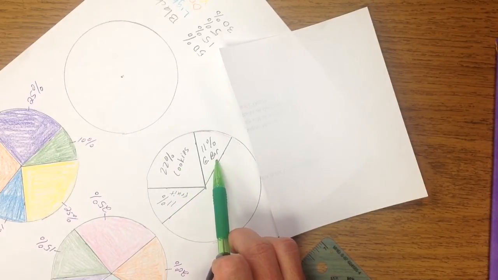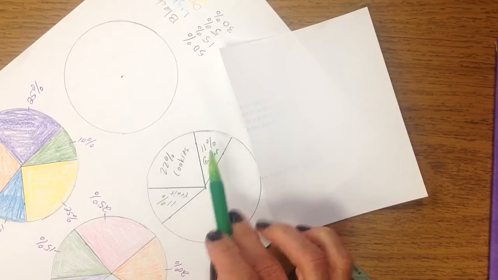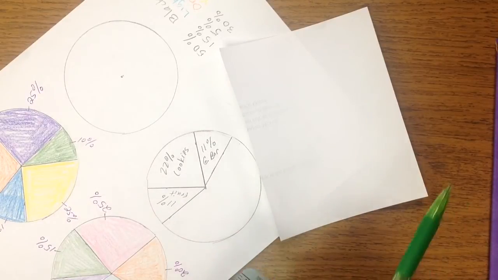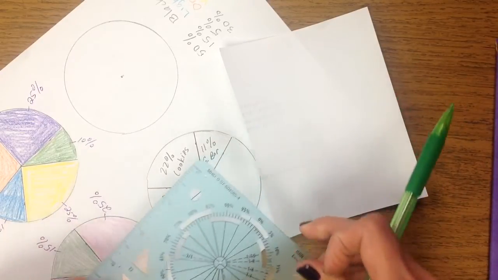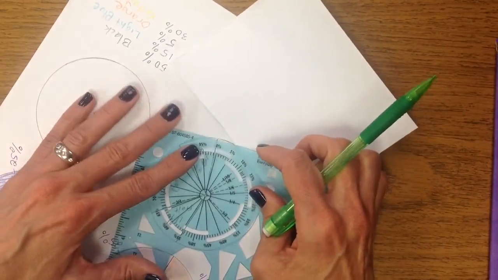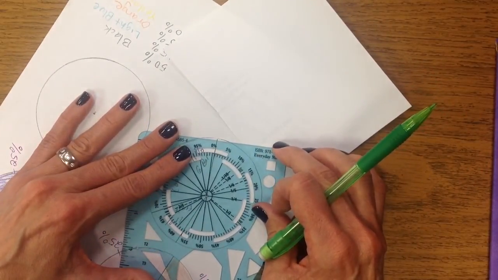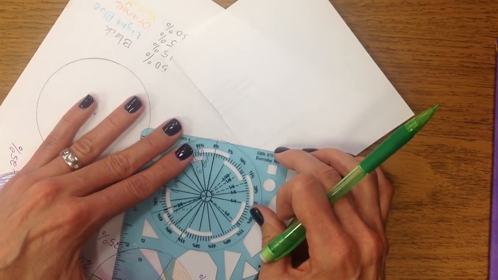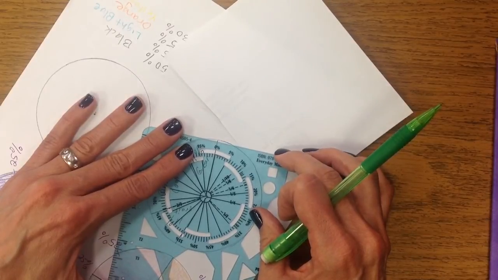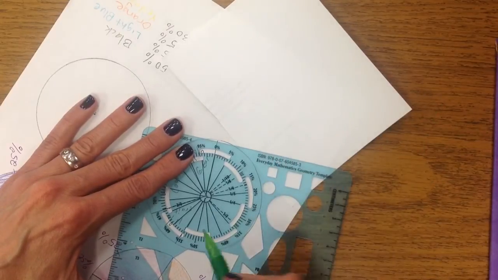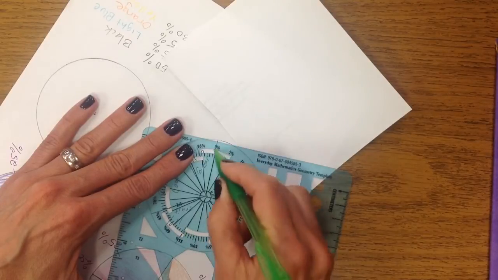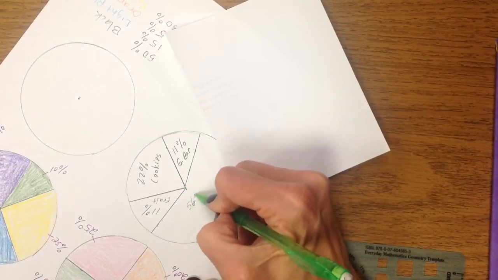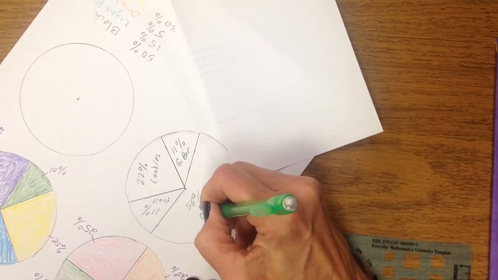And then, for the candy bar, there was absolutely none. So, this amount should equal 56%. So, now, all we have to do is, let's just go ahead and verify that. Make sure we did the measuring right. So, if I place my, let's line it right up in the center. And if you look over here, get that center dot right on. It's pretty close. So, right here, it would be 56%. So, you can see that that matches up. So, we're just going to write in there, 56%. And that was other.